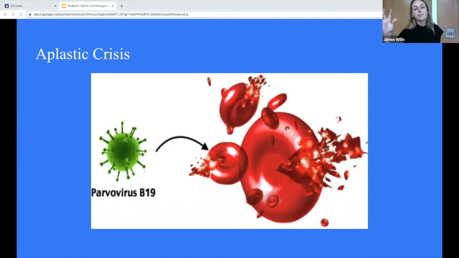Reticulocyte count, this is what distinguishes this crisis from the other one. So reticulocyte count is going to be very low, sometimes undetectable. And it causes severe anemia. These patients should be observed. It's mostly self-limited, and in a few days, their blood counts come back up, but you should monitor for need for transfusion. If hemoglobin is less than 5, or if they are severely symptomatic, these patients should get a simple transfusion.